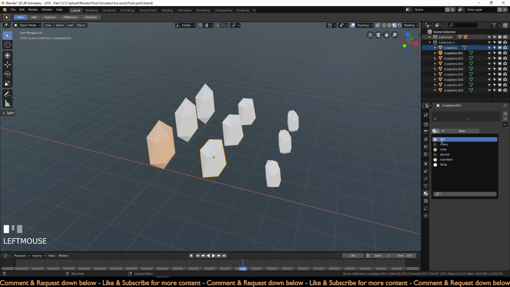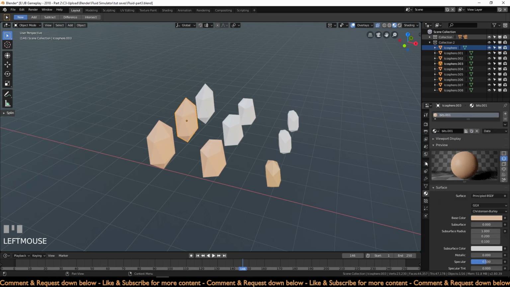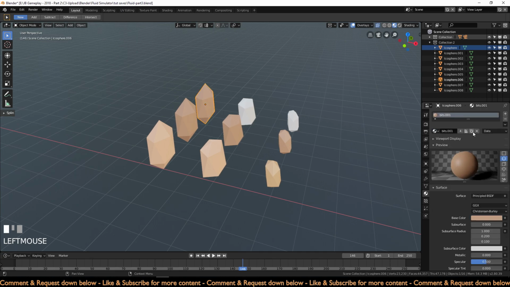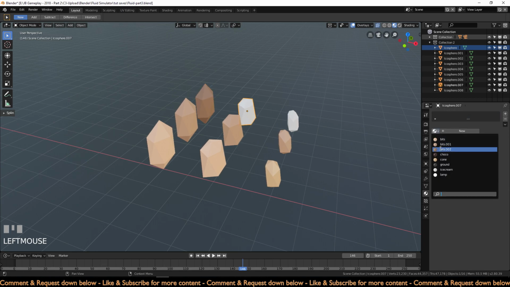Then hit this one. And once again. Then select the second row, hit bits, copy bits, just leave it on 0.1. Then give it a bit darker color. Give it to the other 3. Select the third row, hit bits 0.001, make a new one, make it a little bit more darkish, and then apply this to the other 2.